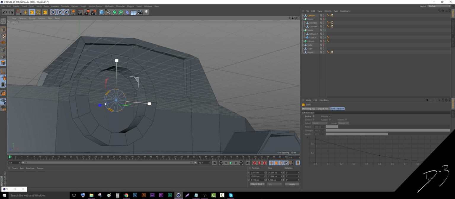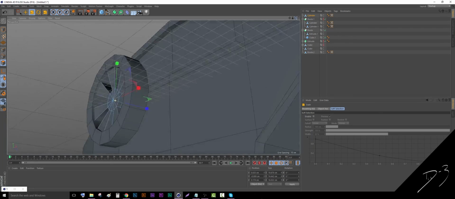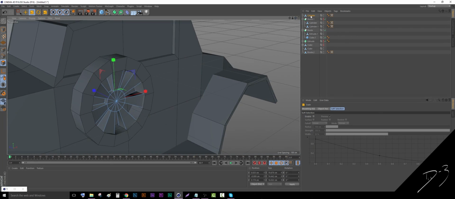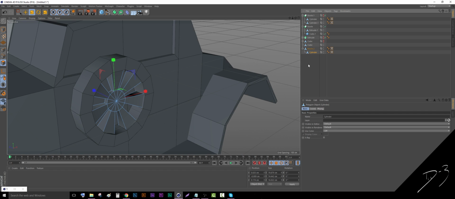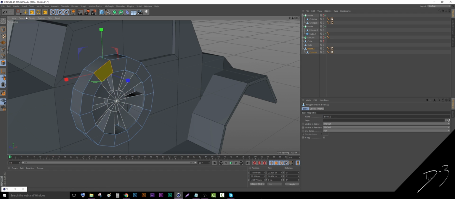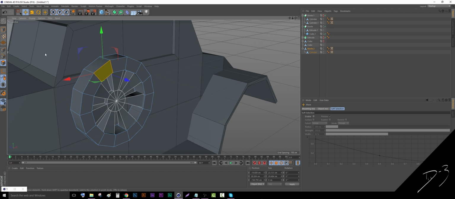Try that one more time. Control, scale. That's it. Let's stick that under this boolean. So this is connected as an object.